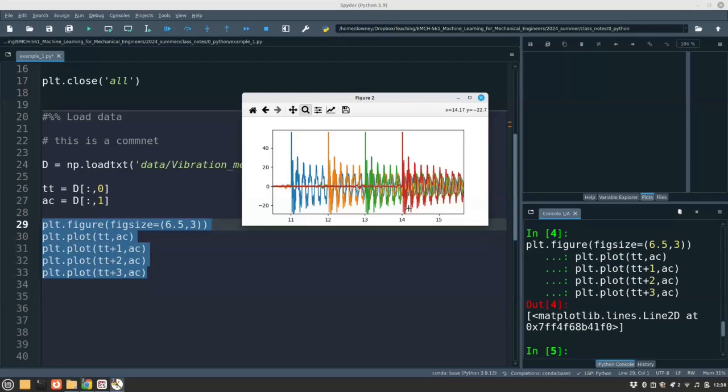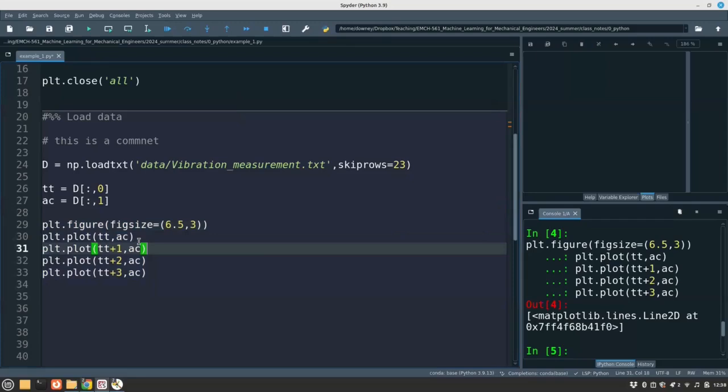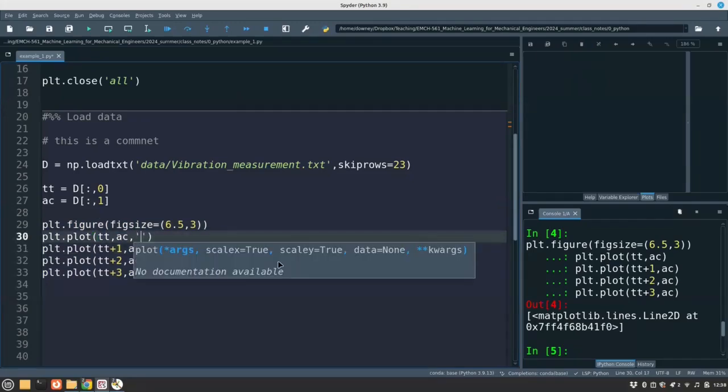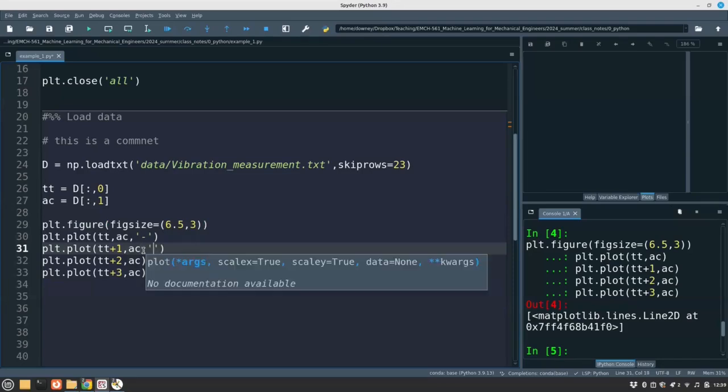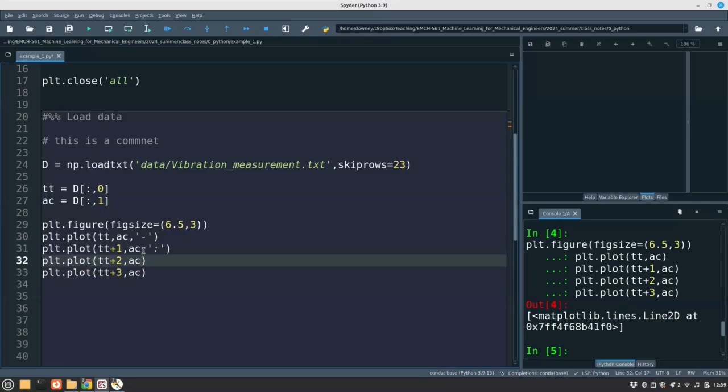But sometimes we might want to add different line styles to this, and you will want to do this in your reports because you want to create plots that are easy for the reader to understand. So we can create different line styles: comma, put a string. A dash will get you a solid line. A comma, string, colon will get you a dotted line.